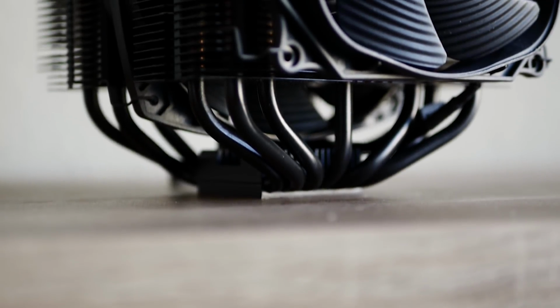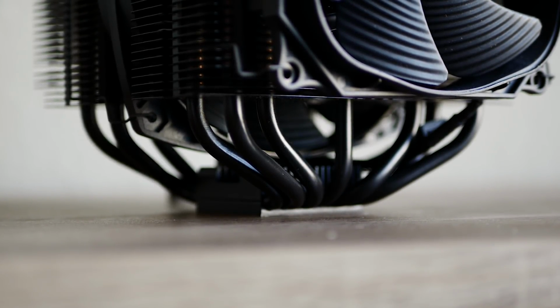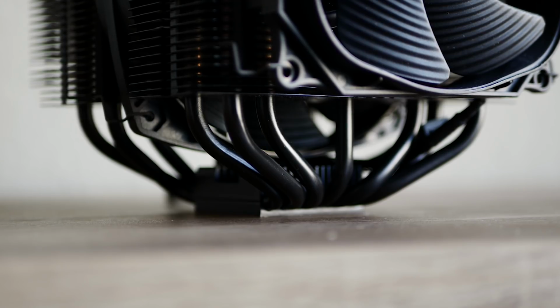What's going on, everyone? We finally have the Be Quiet Dark Rock Pro 4 in the studio. Now, I have benchmarked this with a 5820K and 16 gigs of RAM. I tried to keep the platform consistent. I don't think it matters as much what CPU we're using as long as we have a baseline and as long as we keep our tests consistent.